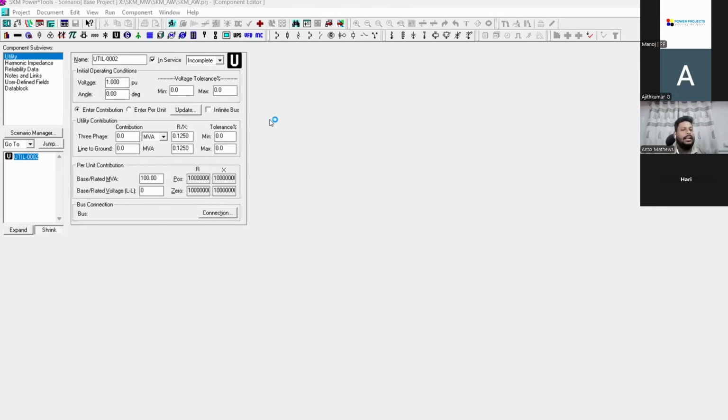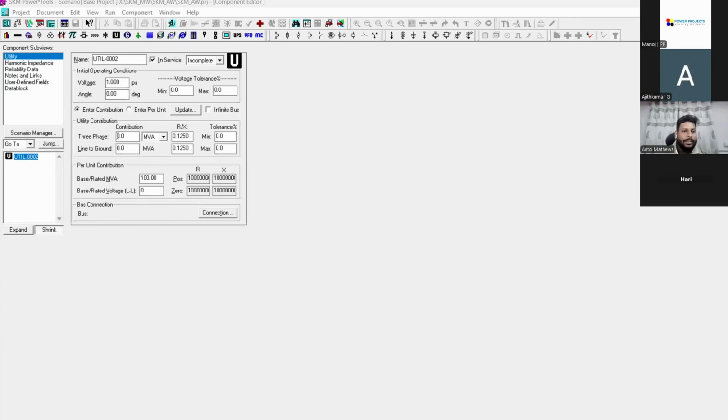So which you can take from the SKM's owner, the OEM. You can raise an inquiry and get help from the SKMs, right? So the utility we pretty much know. What utility data are we required to enter?